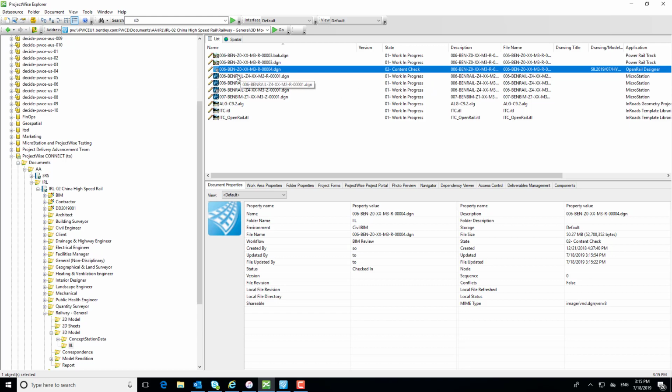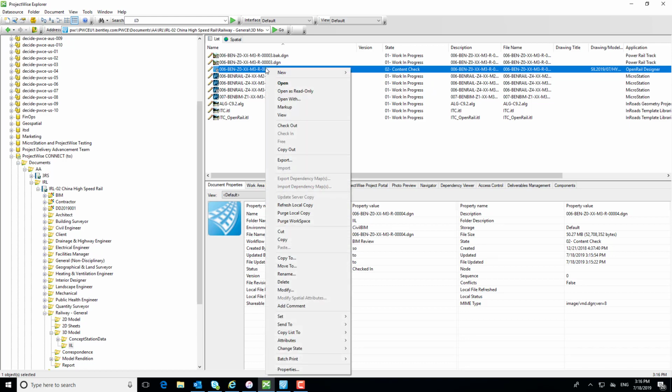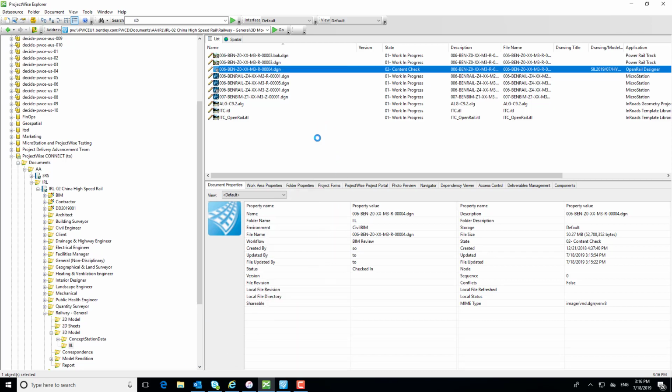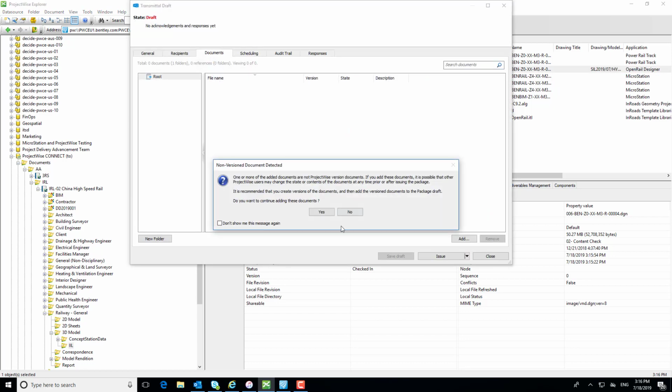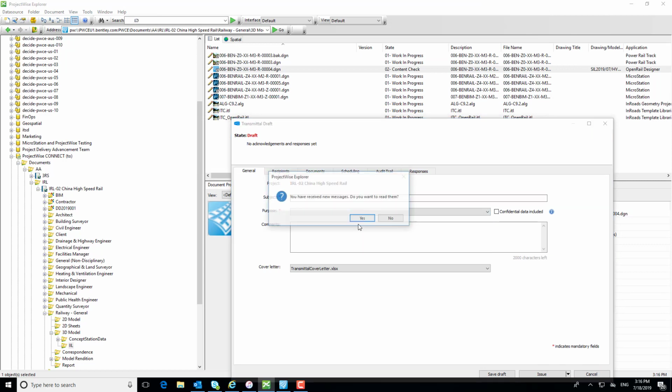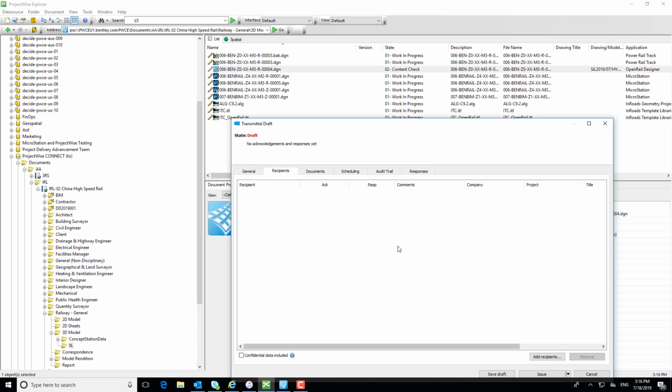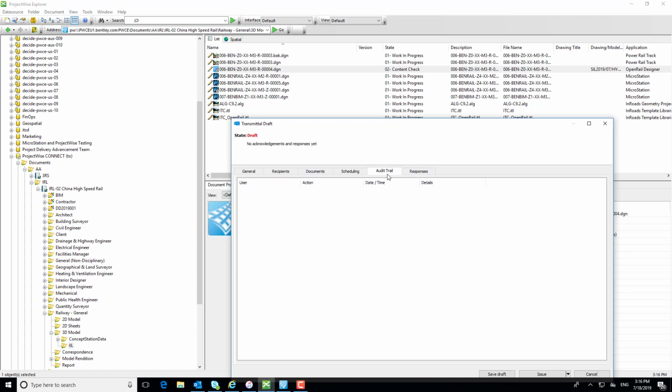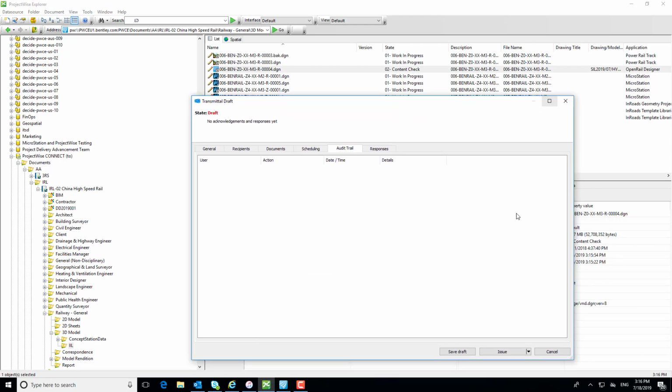And also, if you want to send it to external parties, you can leverage the deliverable management here. It will go to the deliverable management, and then deliverable management will help you send out the review to the external party here. So you can easily say, for example, I will change it for review, and then for BRM review, then you can send it out, and then you can have the different recipients, document scheduling, and audit trail as well. It's all about the integration with ProjectWise here.